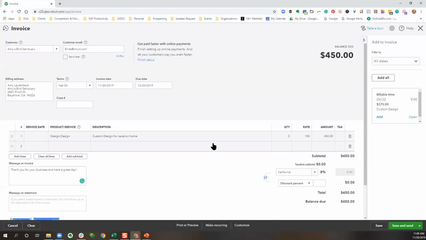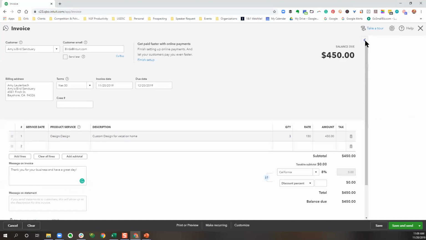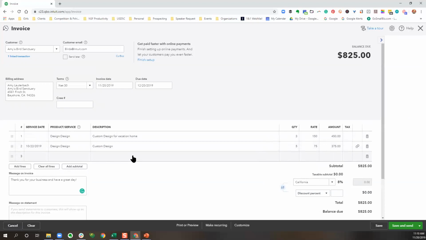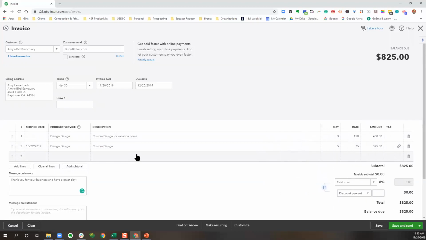If you charge billable time or billable expenses, which I'm going to show you how to put in a second, they will pop up here. You notice that this little drawer popped out over here on the right. So these are expenses, and in this case, it's hours worked for this particular customer that need to be billed back to this customer. So the drawer pops out to show me that that is there. And if I don't need to add it to this invoice, then I ignore it and I can just save. But if I need to add it to this invoice, I can click this little add button and it throws that information over onto the invoice for me. So I don't have to re-type any of that information in. And then I can save it.